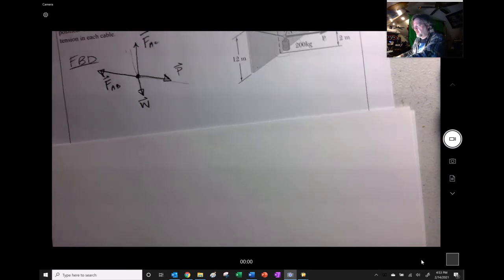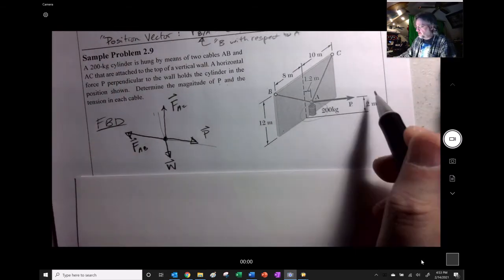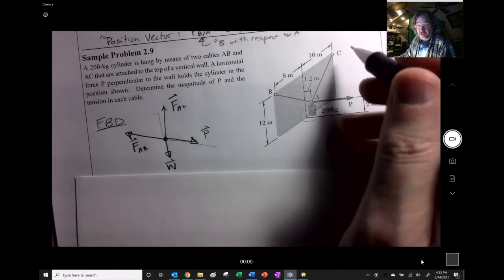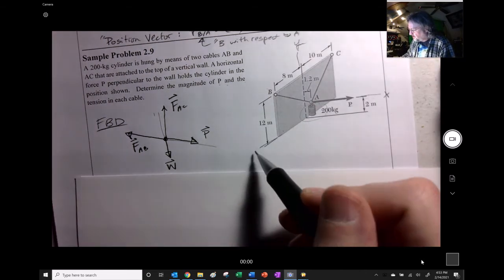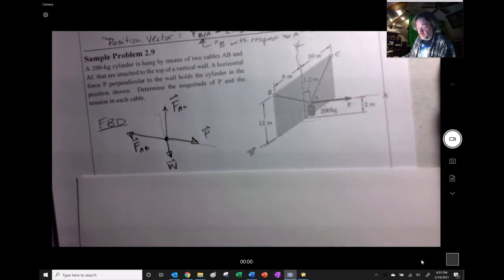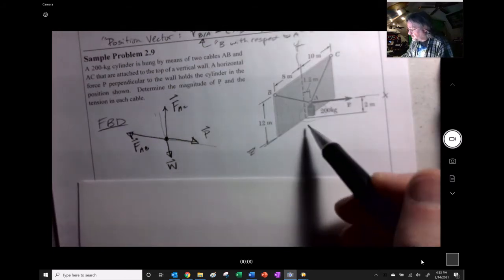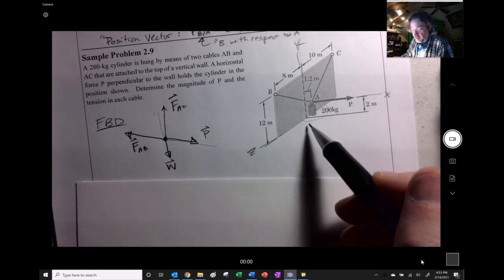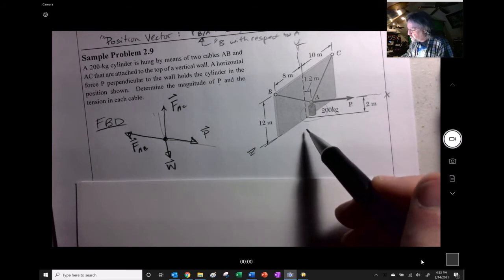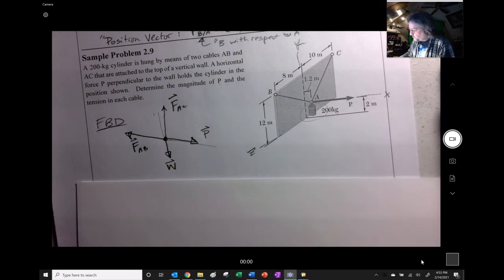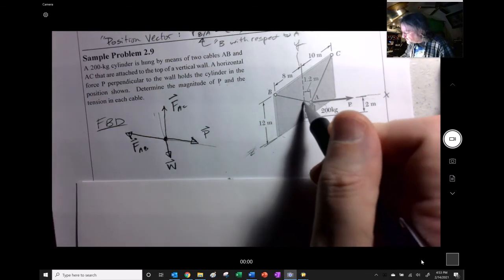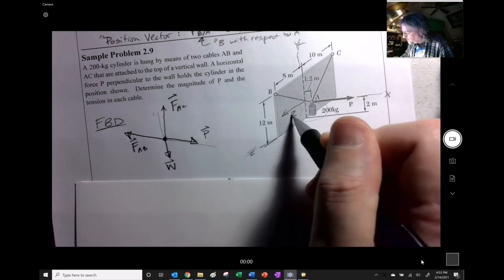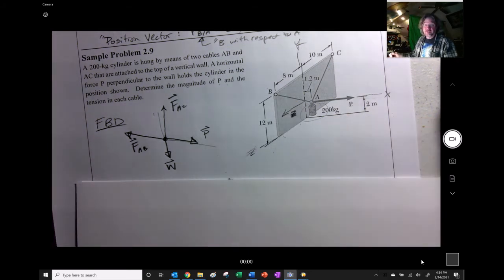I would show you that in this problem, I think it makes more sense to define this as the x direction. We need to do that anyway. This is the y direction, and this is the z direction. All right, so we've established where that is. Did we say where 0 was? Be careful with that. Let's make z right there. That's a good spot for z to be.